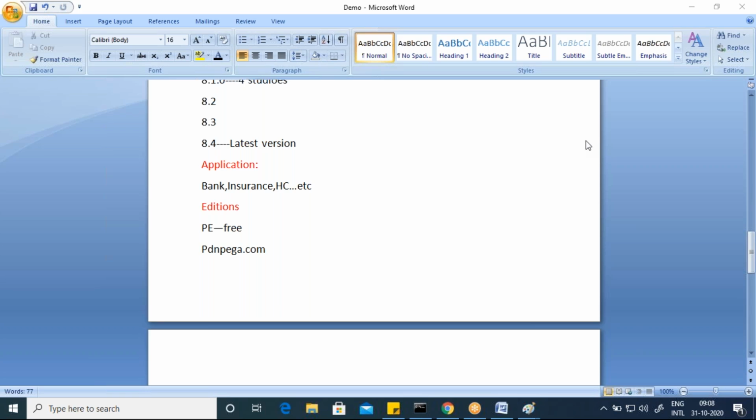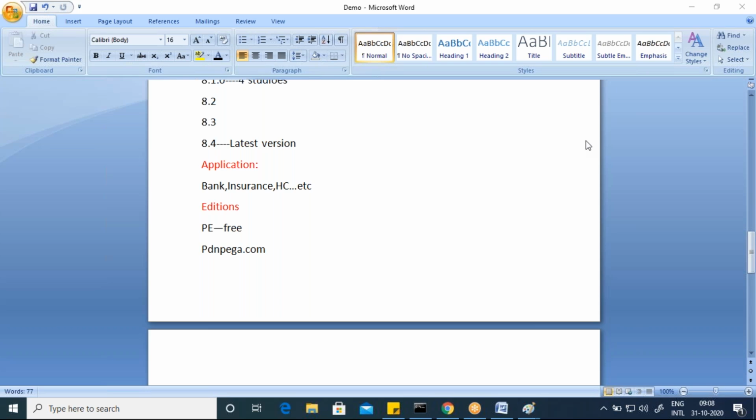Apart from the CSA part, the entire CSSA syllabus will also be covered in this training of, let's say, a couple of months. You told me it will be at least 45 days; I am considering it as 60 days. So the entire CSSA syllabus will also be covered as part of this training. Exactly, that's what I'm saying. My planning is totally that, as I told you.